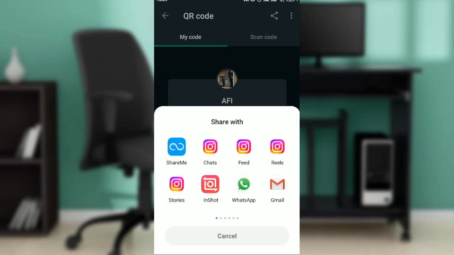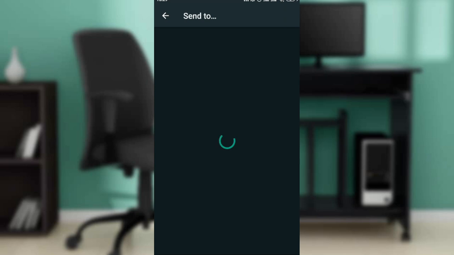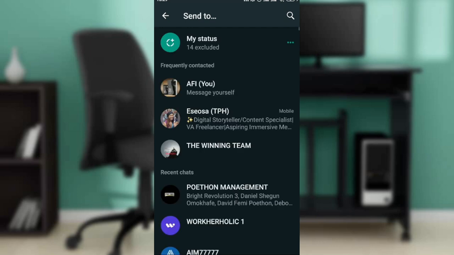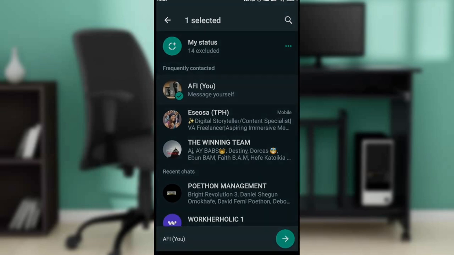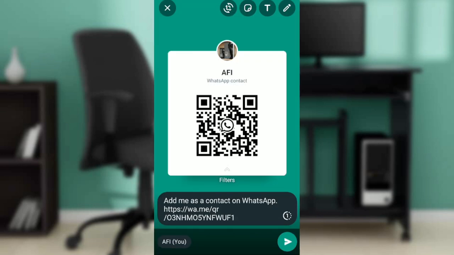Once you click on the share button, so here you go, say share with, let's say, WhatsApp. So I'm going to click on WhatsApp, and once I click on WhatsApp, I'm going to send this to myself. Now you can send this to anybody or using any platform, but I'm just going to send it to myself. So this is me. So I'm going to click on OK, and here you go. This is my link.